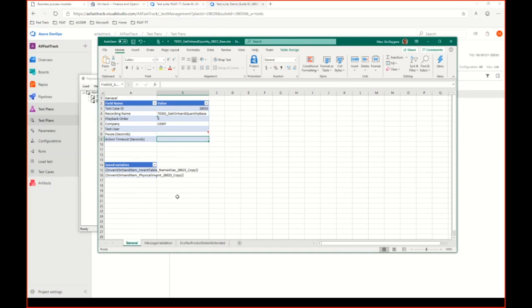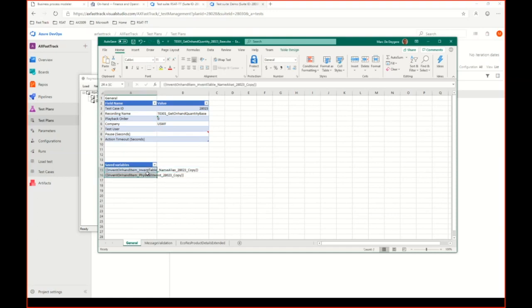But the most important one is that we now have here the definition of my variables. I wanted to have a variable for the item name. This is my invent on-hand item name alias variable. And I needed a variable for the on-hand quantity. This variable will be called physical invent. Typically the name will be unique, and it is composed of the form, then the control name, the task, the test case ID, and it ends with copy.